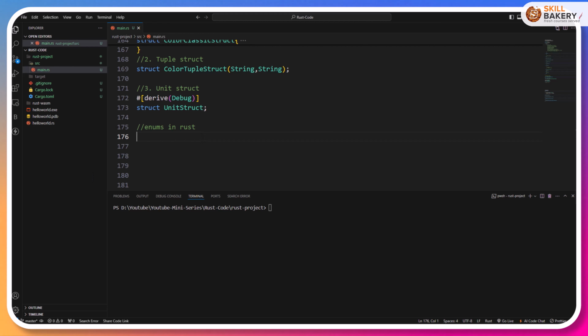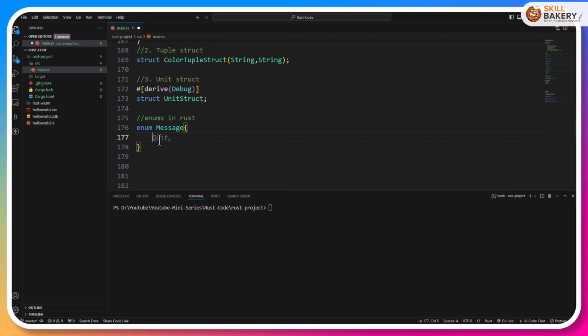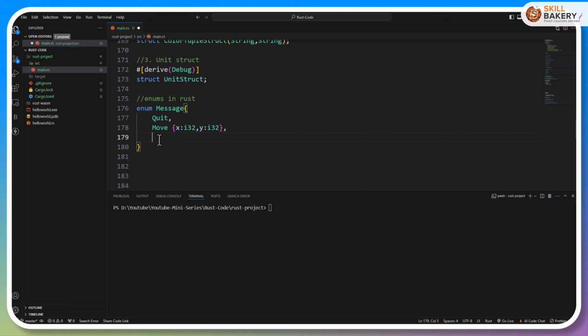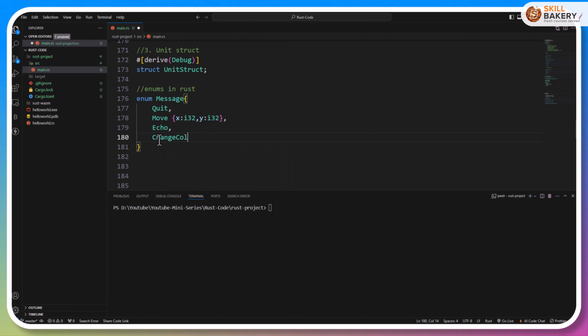Now, first of all, let's understand how we can create a basic, pretty simple enum. In order to create an enum, we need to make use of the keyword enum and then give the name. So here, let's say we have the name as message. So here we'll now define this message. We have certain values like quit, then we have move, and we can have a few more like echo and change color. Over here, let's first of all remove this for a moment and have it as is. So here you can see that we have created an enum called message which has these possible values.